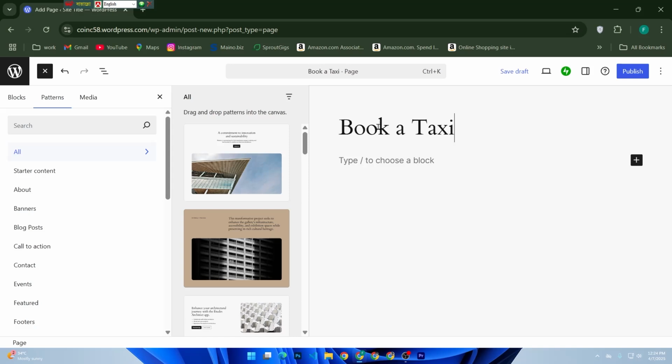In the page editor, use the WPForms block to add your taxi booking form. Below the form, you can add a brief description of your services, pricing, or any special offers. Once everything looks good, click Publish.